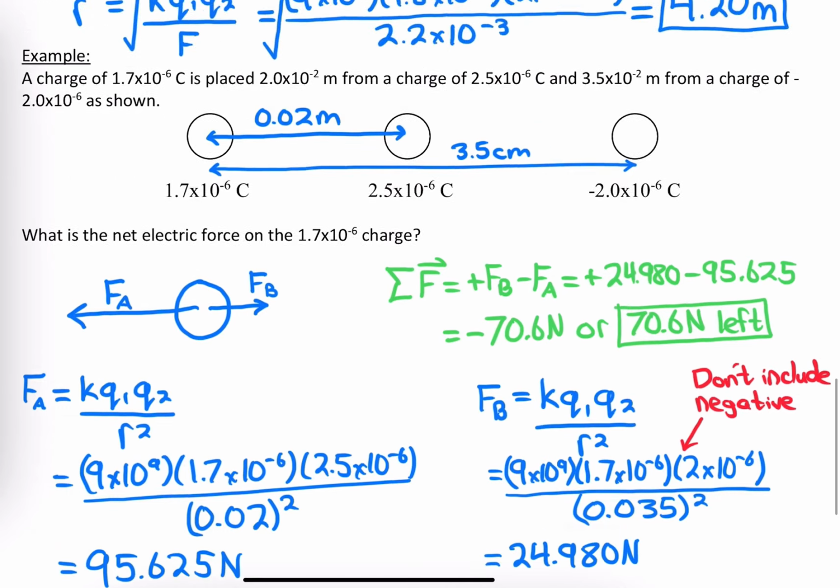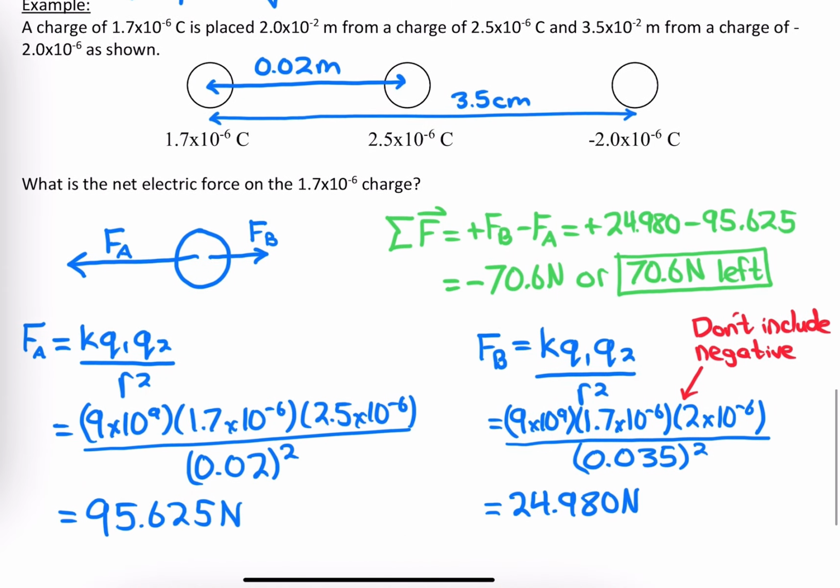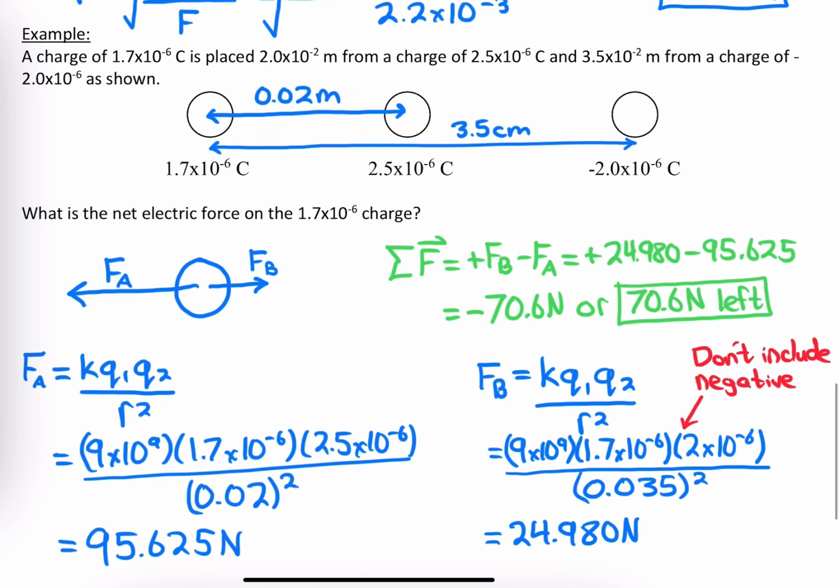So, quick recap on some key ideas from this problem. Units: metric base units for charge are coulombs, and then for distance, it's meters as you're used to. For force, it's newtons as you're used to. So as long as you stick with those units, you'll always end up with a familiar metric base unit coming out of the equation.